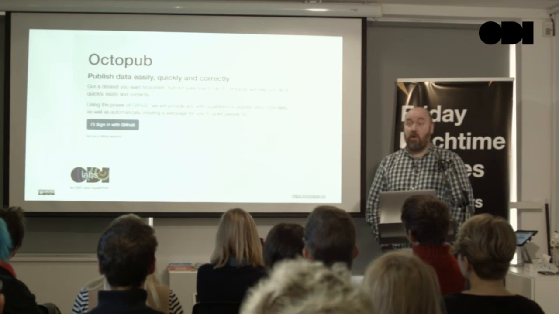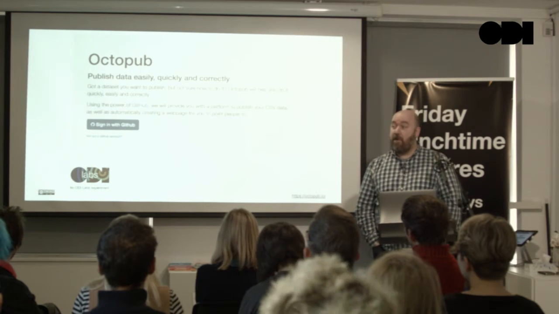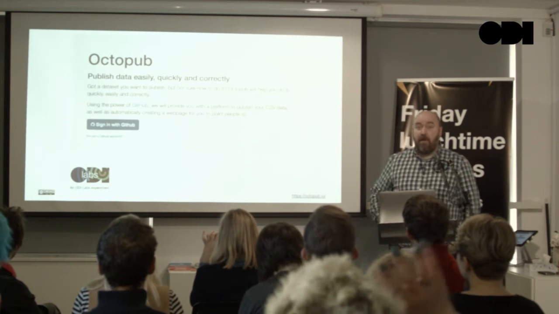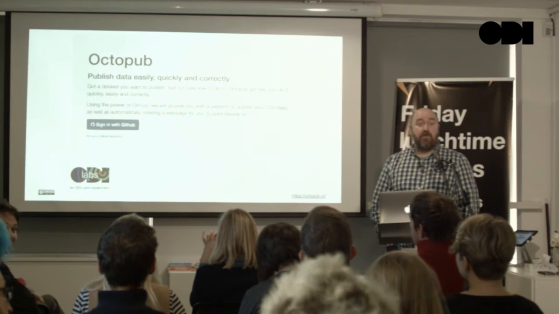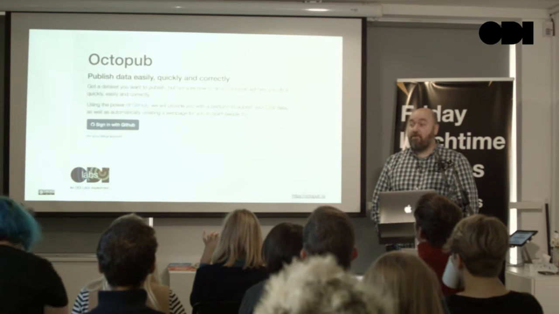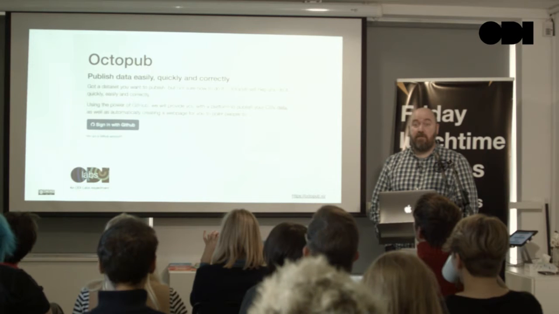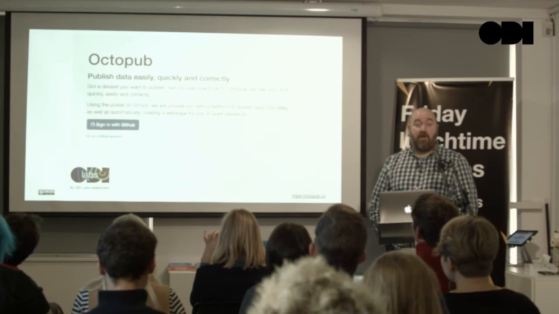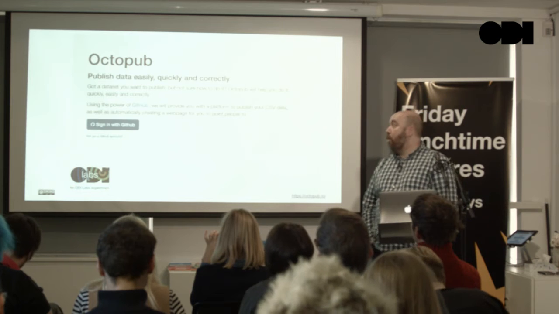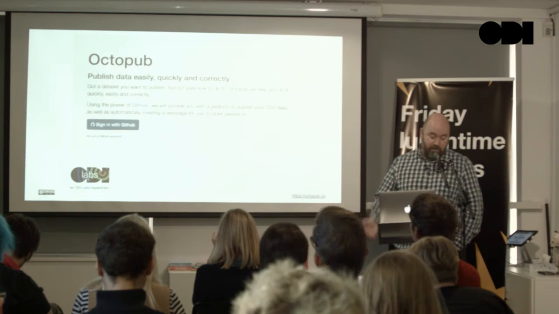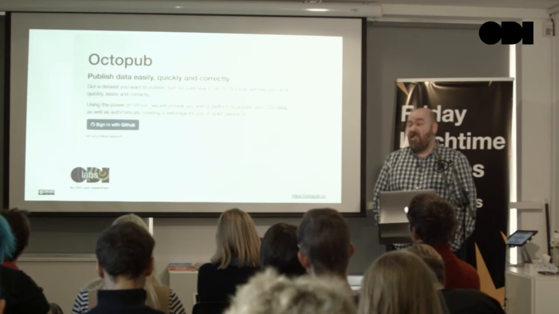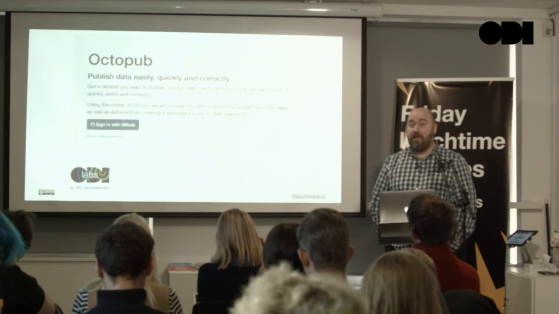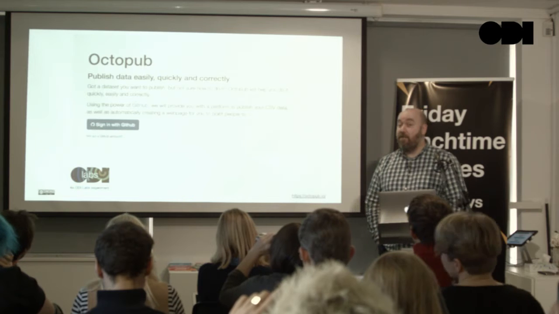I did it using a tool called Octopub, which is built by the ODI Labs team. So Sam, over there, one of the team who helped build that tool, it's open source. Basically, I just wrote up a little spreadsheet of data in Google Sheets, downloaded it to CSV, and put it up into Octopub. Octopub created all the front end for me, it made it all proper. It gave me an open data certificate. It meant people could use the data to some extent if they really wanted to use a list of government cats. It took me about 15 minutes.